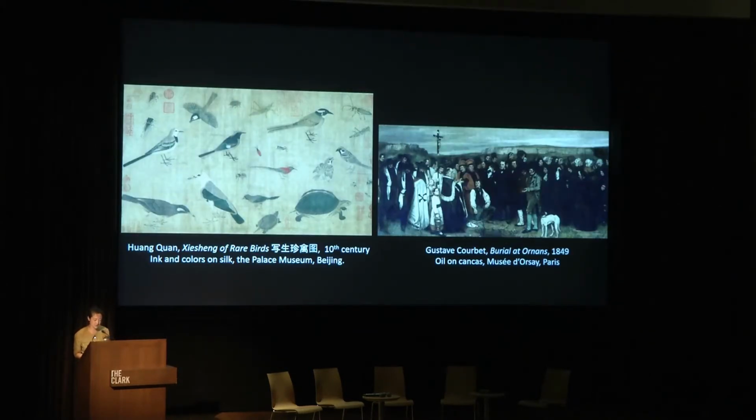Second, traditionally, xiesheng indeed referred to paintings striving for verisimilitude in the Sino-Japanese tradition. Xiesheng itself is a classical Chinese term appearing frequently by the 10th century, and you see this very famous painting dated to the 10th century with literally the title Xiesheng Zhenqin Tu, right? The sketch from life of rare birds.